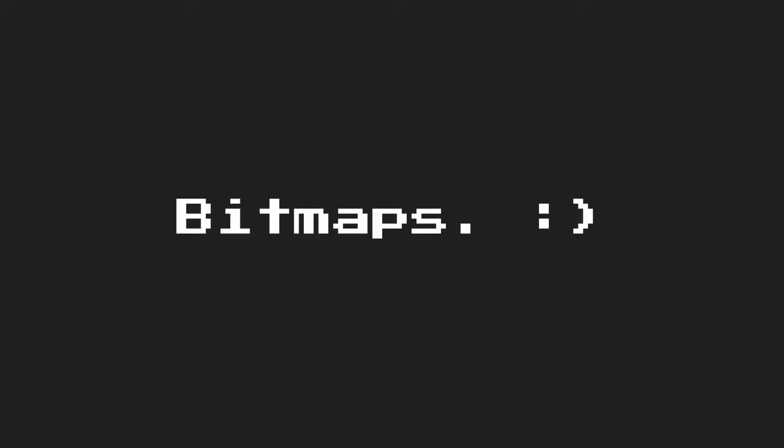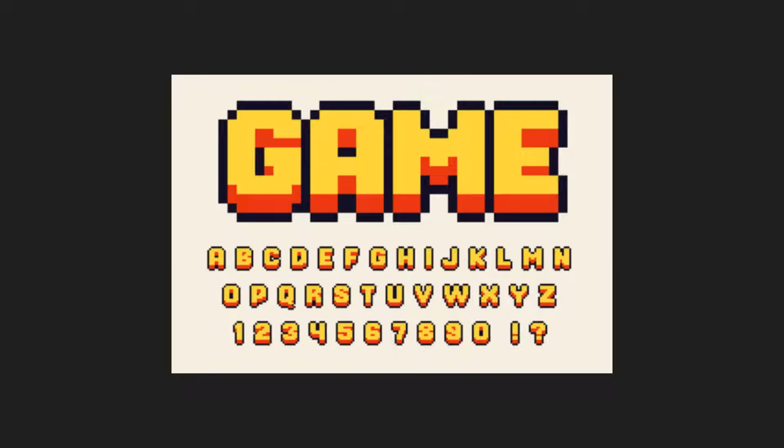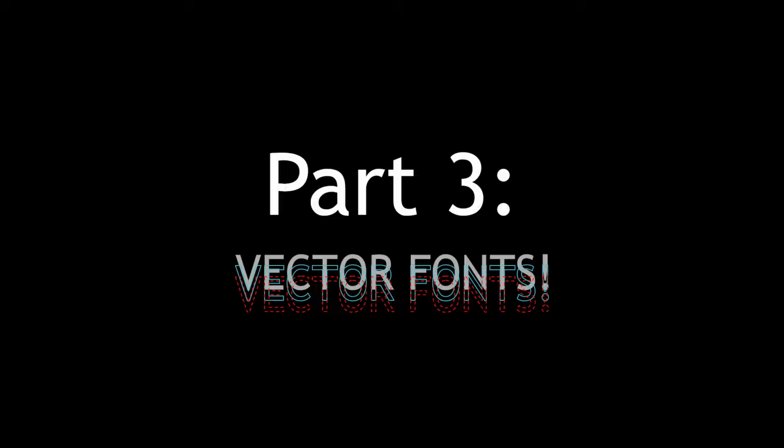Bitmaps are great, and can look beautiful in some circumstances, but they're all but extinct nowadays, aside from certain specific uses. If you're going to be displaying fonts dynamically, in a streamlined way that doesn't involve this, we're going to need a different solution. Enter our next font, the vector font!